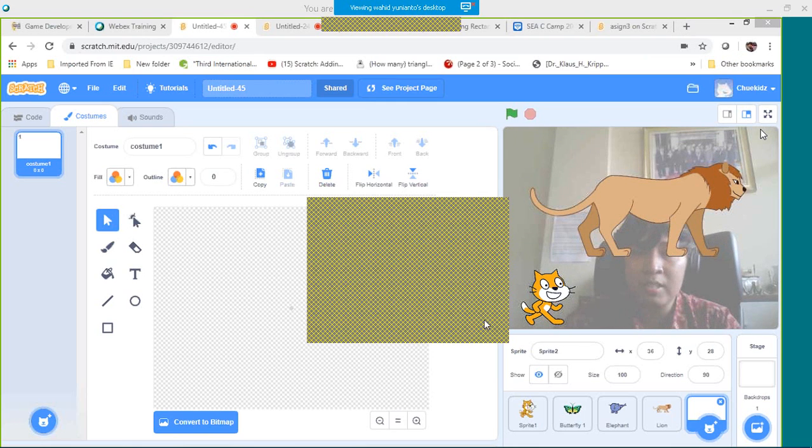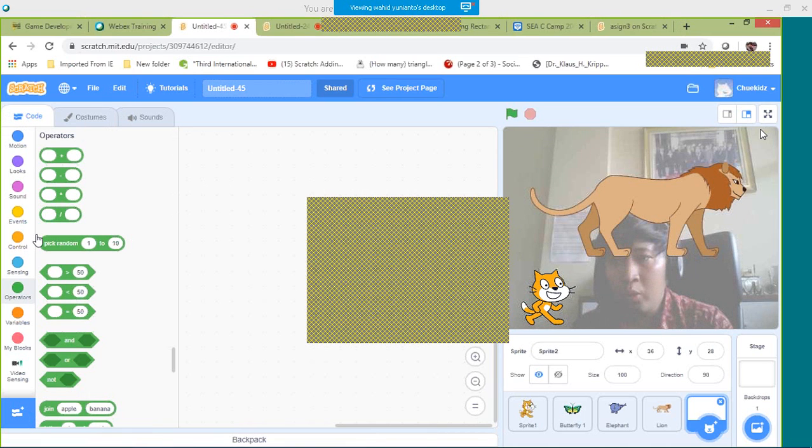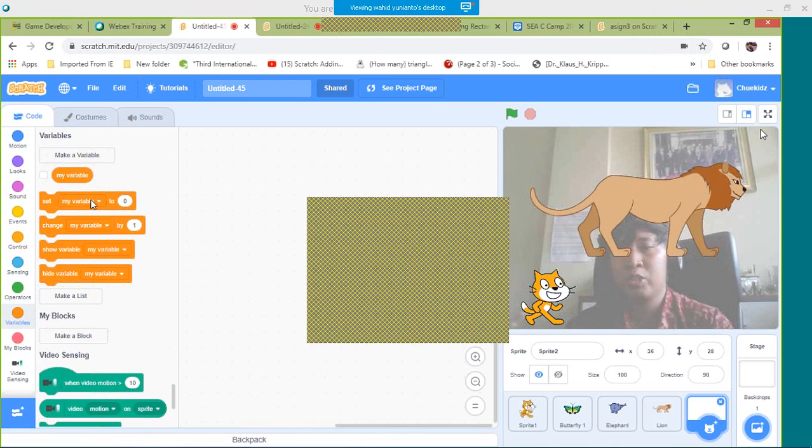Any more questions? If not, I will just continue with the code that we have. The operator and the variable are more about the score, or the health, or when you play the game, sometimes you have lives. The maximum life maybe you set to 3, and then when you die it will be 2, then 1, and 0.